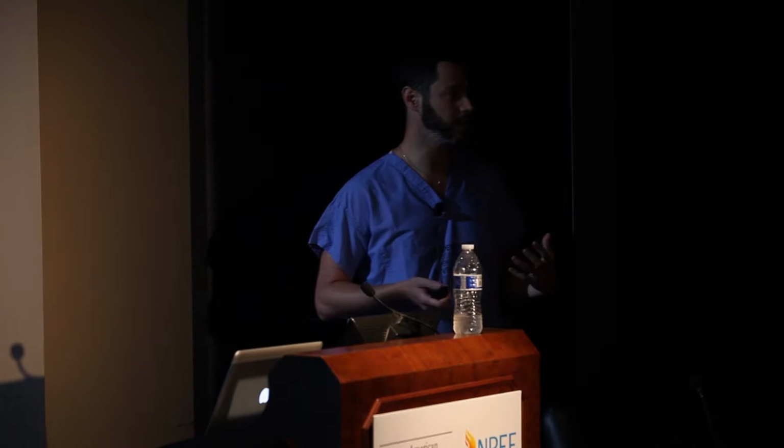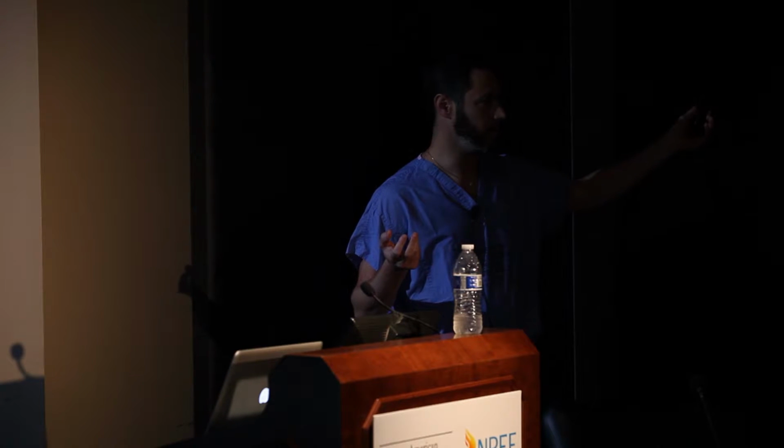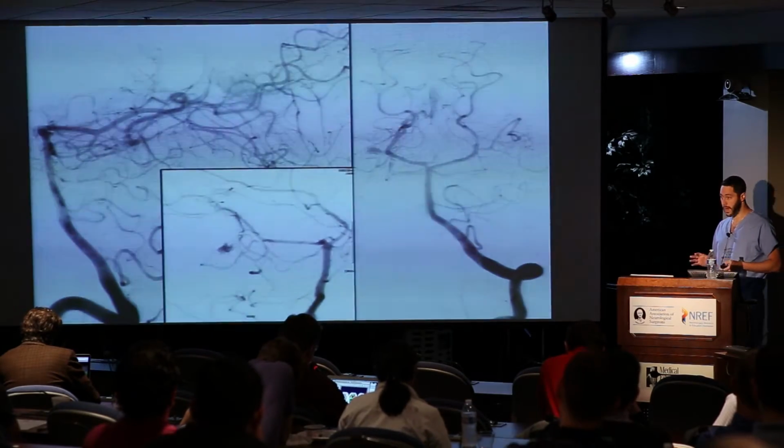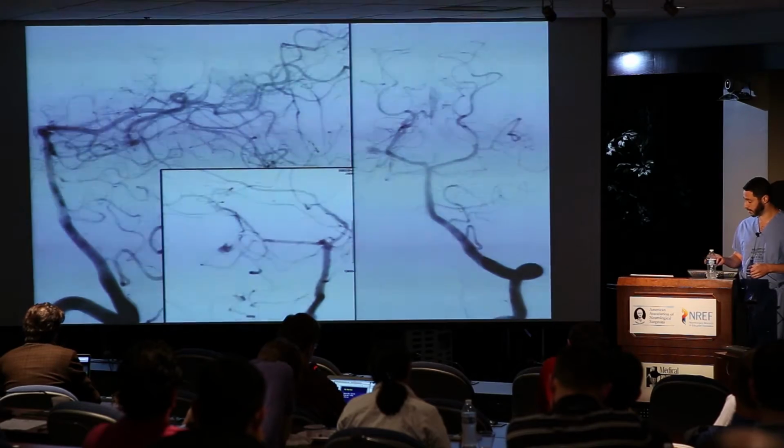I have actually seen that. I don't have a demonstration of that. But if you've ever seen Onyx injected into a compressed AVM, you're injecting where you think it is on the live roadmap, but then it's somewhere else. Did I rupture the AVM? Or is it a nidus that I don't see because it's compressed? That's not a situation I want to find myself in. So I think waiting is reasonable. I think we waited approximately 6 weeks to treat him.